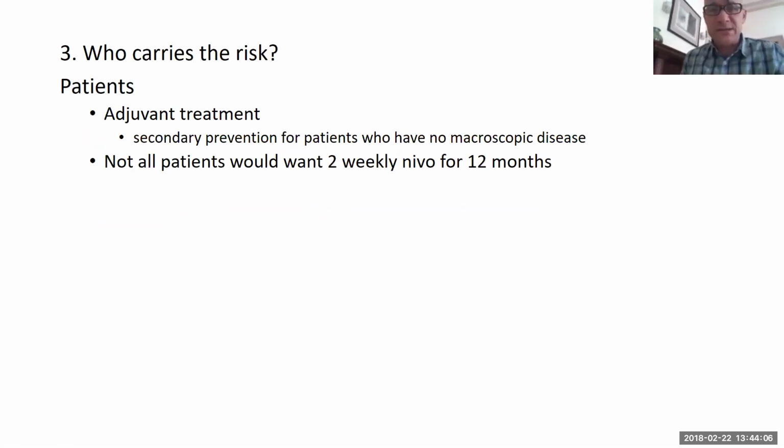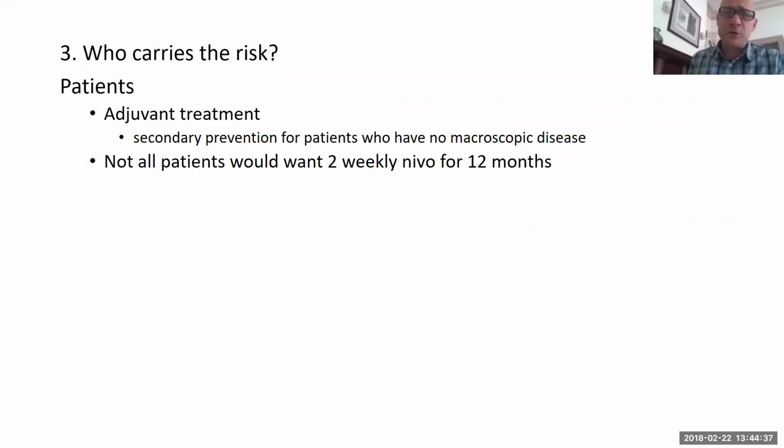Adjuvant treatment is for patients who've had all their cancer resected, and we're trying to mop up any micrometastases that might be there. So for patients with stage 3 melanoma, they've probably got a 60 or 70% chance of having a recurrence within 5 years, depending on whether it's stage 3A, 3B or 3C. But certainly 3C patients would have a high probability of having a recurrence within 5 years, but 3A might not. So you would need to look at the risk of recurrence that the patient had.